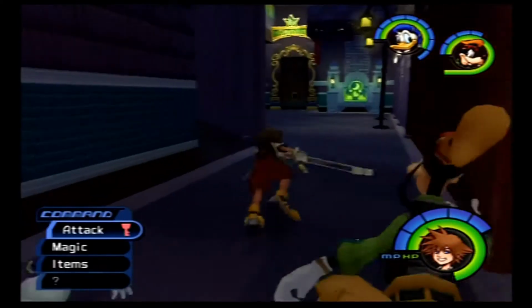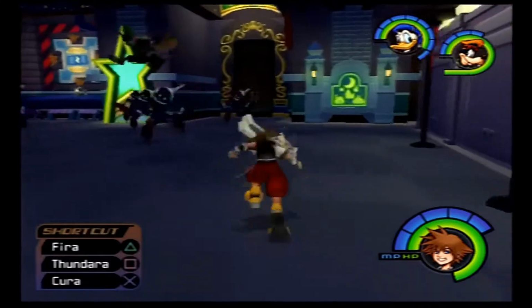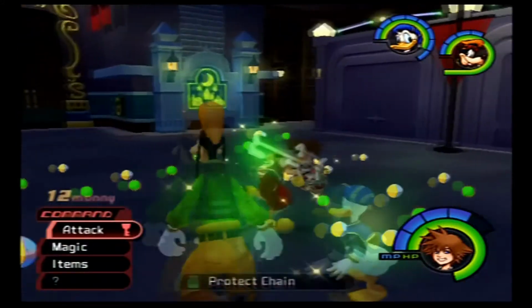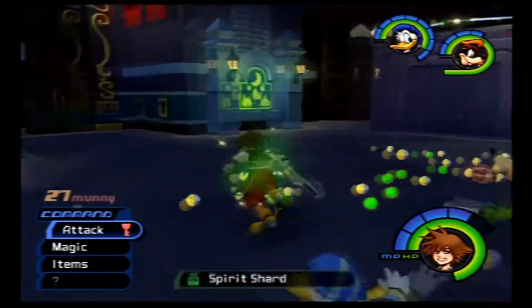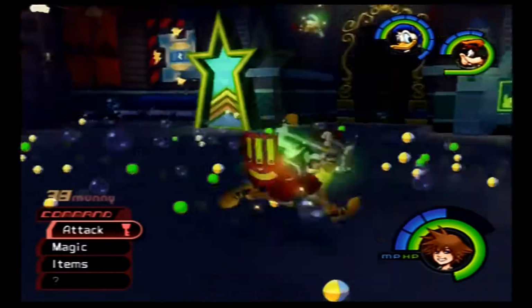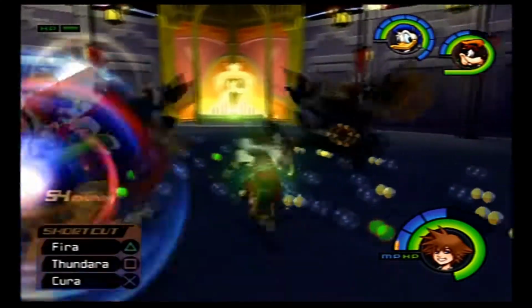Let's see, we're actually going to do a little bit of plot progression, because we need to come to Traverse Town anyway, now that we have both pieces of the Navi Gummy. Thunder! Oh, I got a Protect Chain. Nice. Thunder! More thunder. More thunder for everybody!